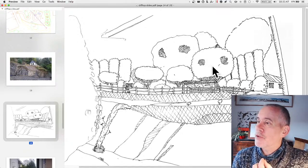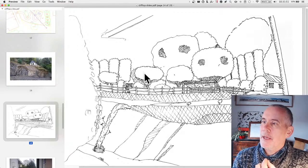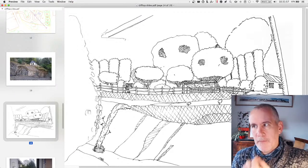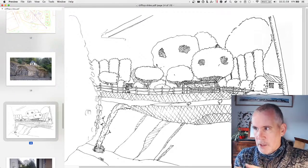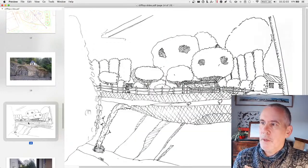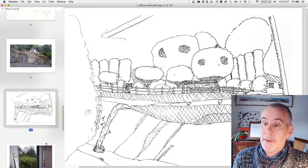This is the strawberry tree here. This is a viburnum. That's a cherry tree. That's the Amelanchier, or might be. There's some more Bowles hybrid willows. So you kind of start to visualize the plants that you're putting in from a slightly different angle, but that's the kind of thing that you want to be able to do.